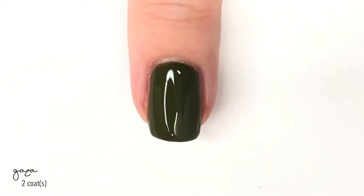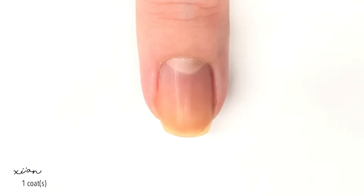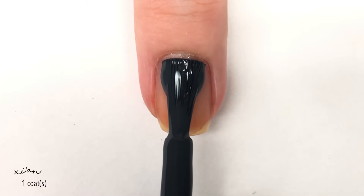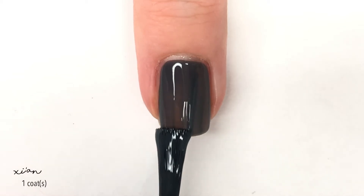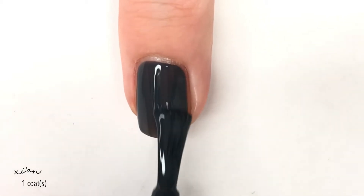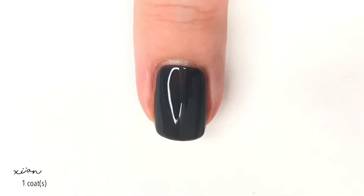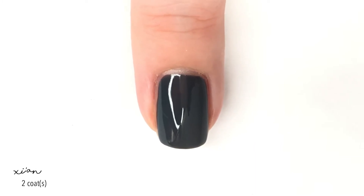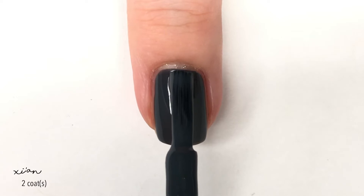The last one is a neat kind of blue shade. I would almost describe it as a dusty gray-blue shade — again a cream. As you can see, the brush when you apply it to the middle of your nail really spans nicely; you only need about three strokes to cover the full nail. I went over it to even it out on this one because it's a bit more watery than the previous two, but it still covers perfectly in two coats.